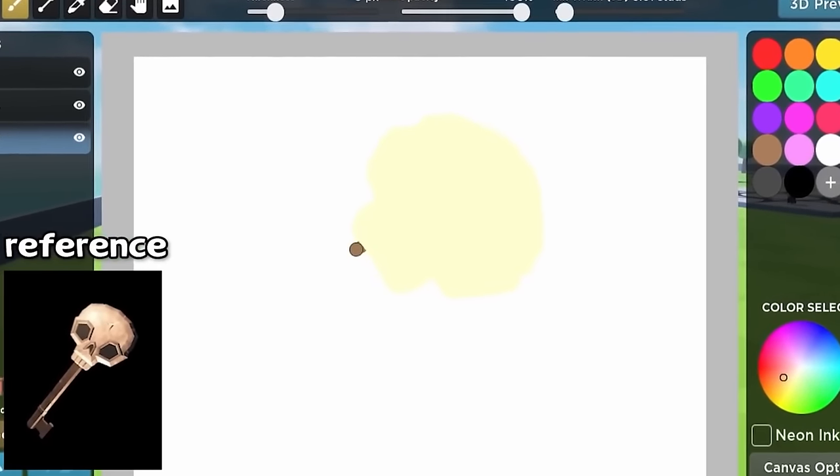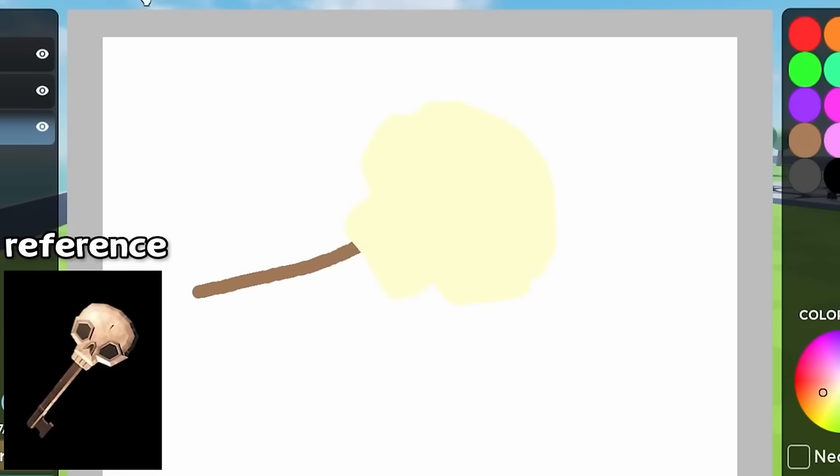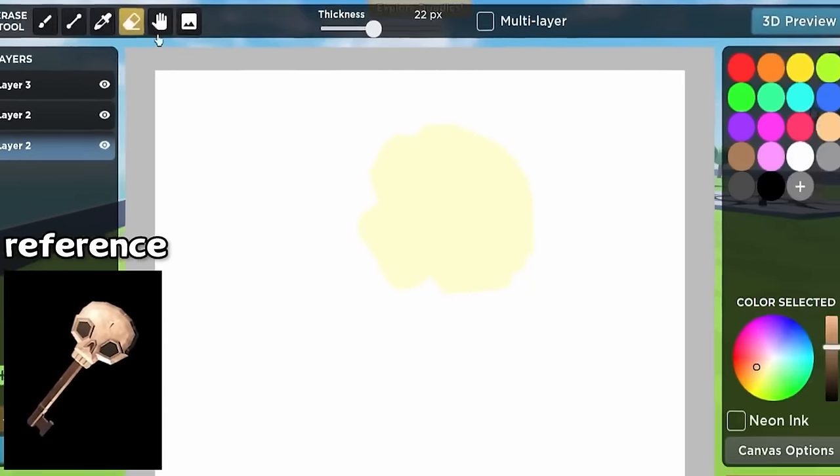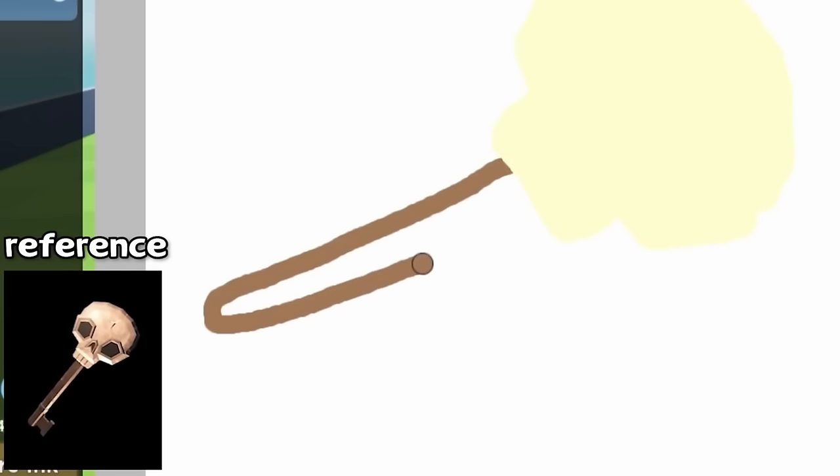So it goes right down here. Oh god. Okay, that was horrible. Okay, goodbye. I'm erasing you. Right down here. Then it cuts off right here with a bit of a nub on the end.